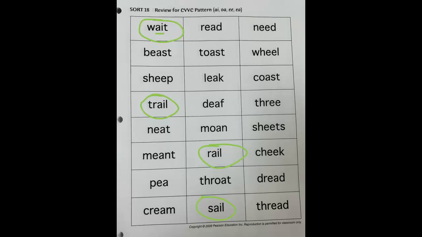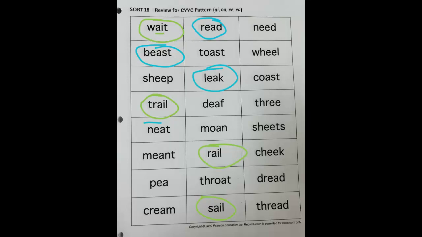I'm going to go over here to this word. This is one of our oddballs that fits 2 different patterns. So the first way we can say this word is read. I'd like to read my book. So I have the EA that makes the E sound. So let's go ahead. We have beast makes the E sound. Read, beast, leak. Our roof has a leak in it.